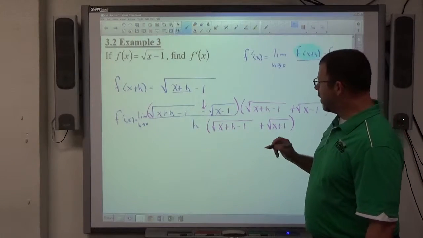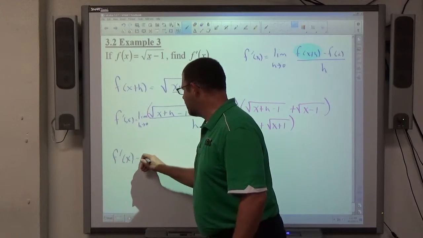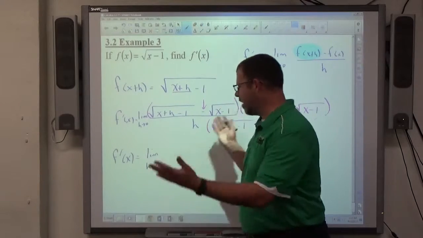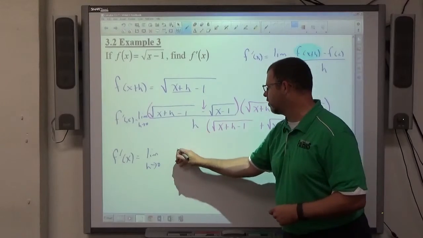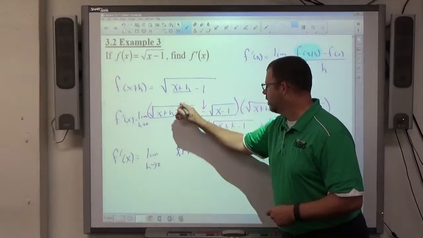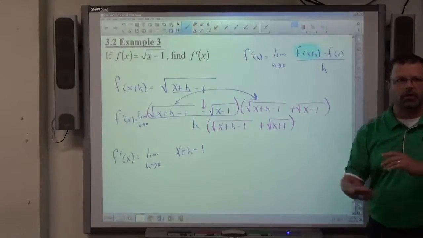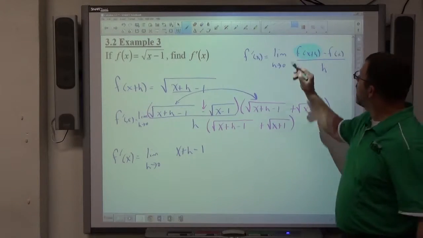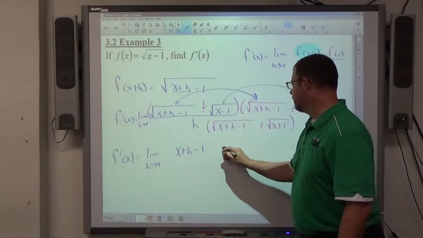Difference of squares multiplies by first times first and last times last. The outside and inside products cancel. So imagining FOIL, if I do first times first, I'm simply going to get x plus h minus 1. Multiplying a radical times itself gets rid of the radical. All the signs inside the radical stay what they were. So the radical just disappears. When I do this times this, I'm going to get x minus 1.